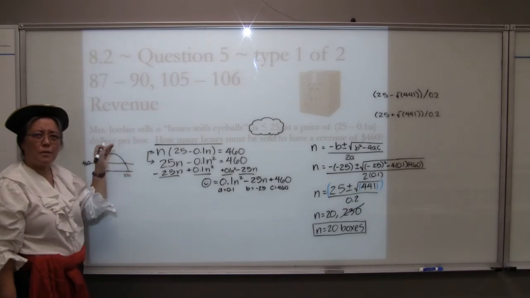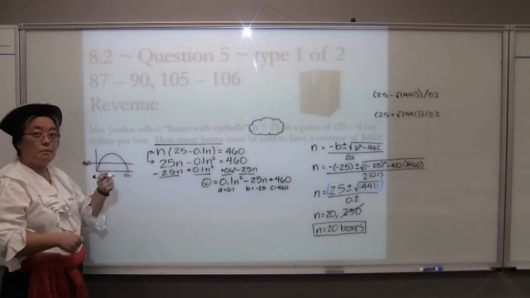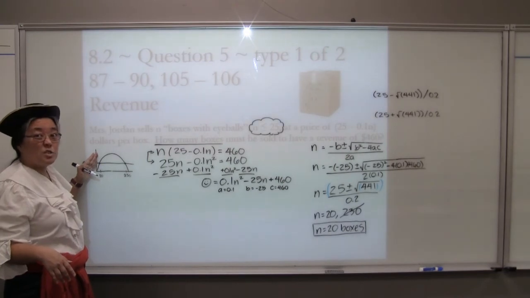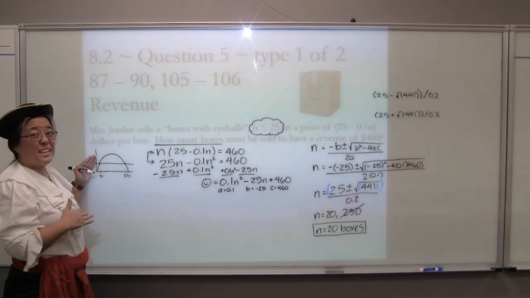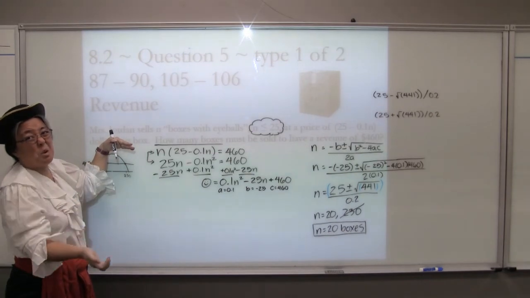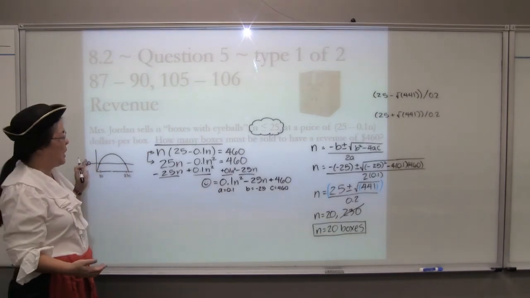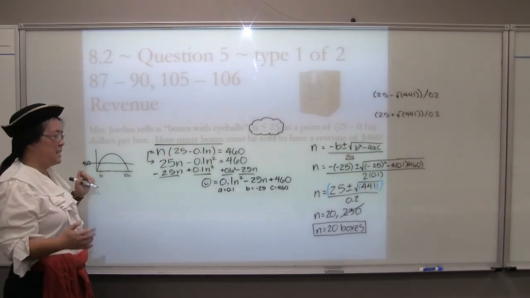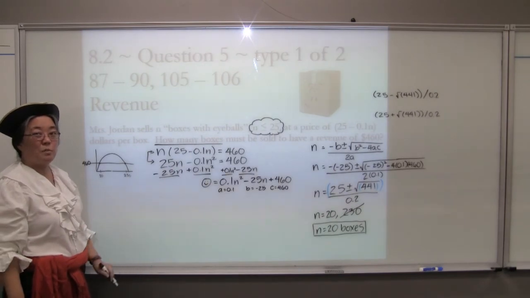Why does our formula go like this? Folks, in this business, I'm making boxes, I'm selling boxes, yay, yay, yay. Someone says, hey, I want to get hundreds of boxes. And I'm like, hey, I don't have that kind of stock on hand. I bought these boxes on sale. Oh my gosh, I'm going to have to go out and pay extra. I'm going to have to hire some more people to get all this work done. Oh my gosh, it eats into my money. And so the money I get is coming back down again. So I could get the same $460 by selling 20 boxes or by selling 230 boxes.